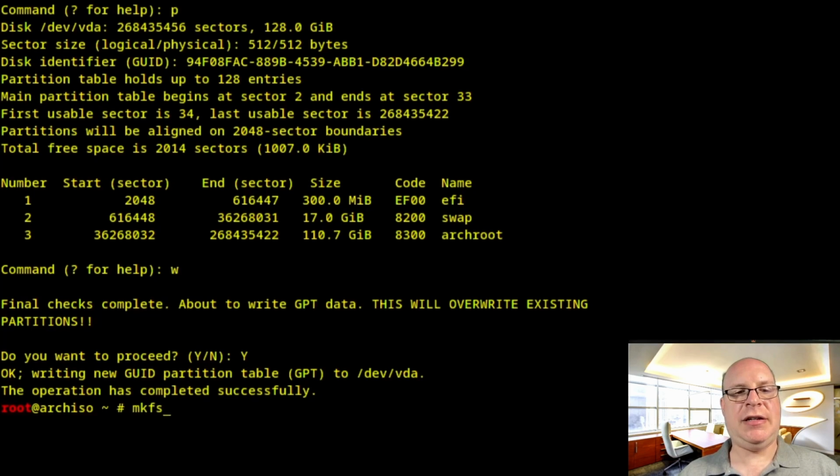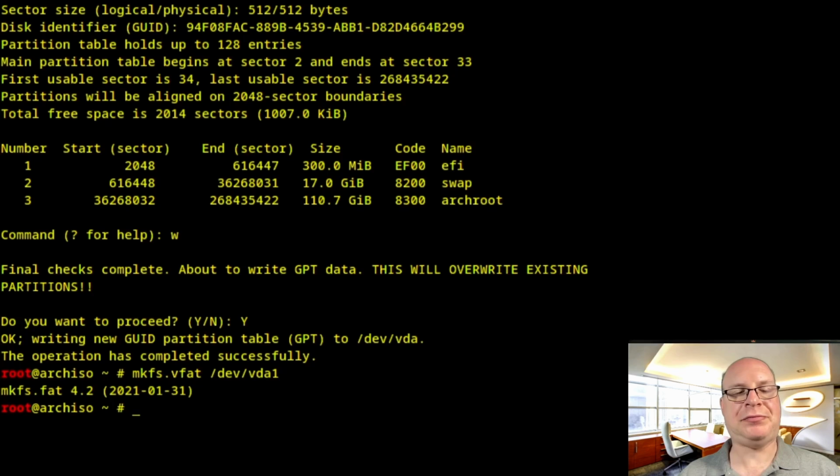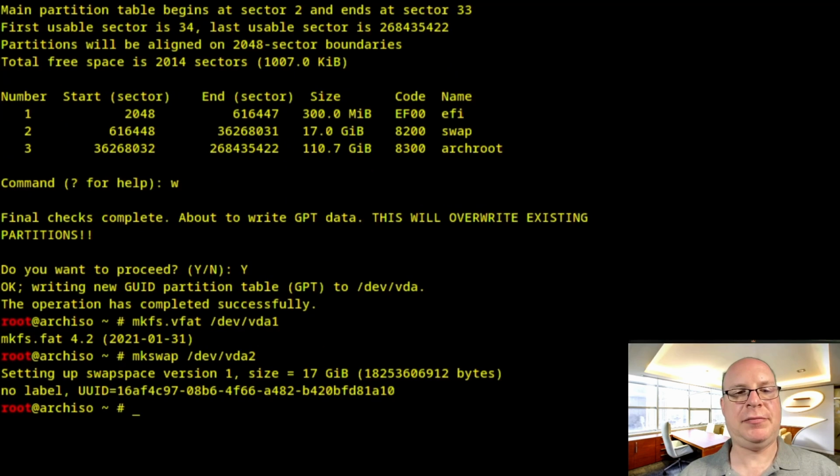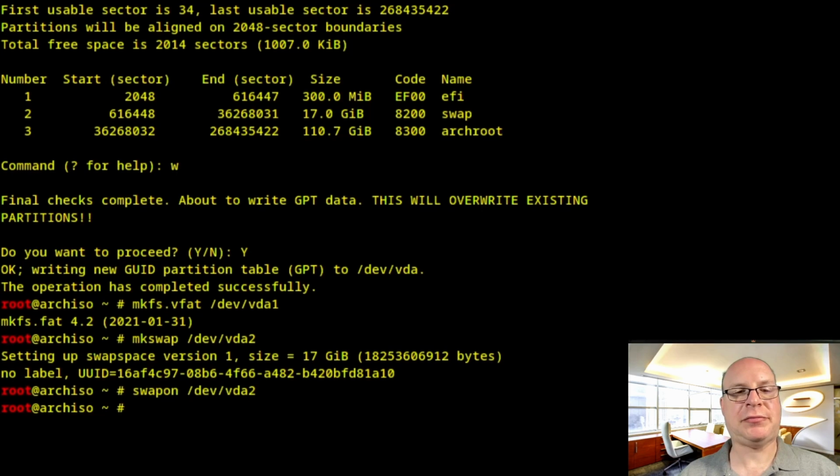So next, let's make the VFAT file system for EFI on vda1 and make vda2 the swap partition. Let's turn on swap using vda2.